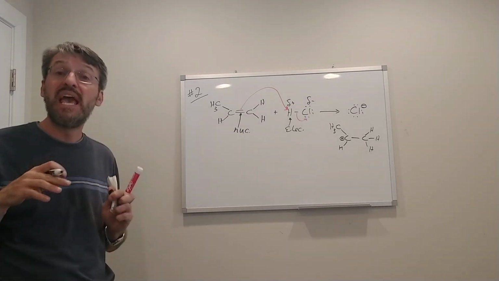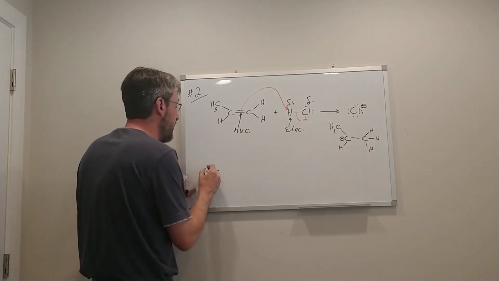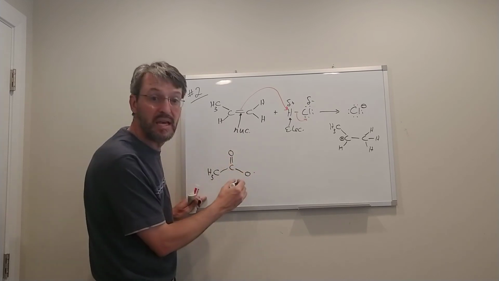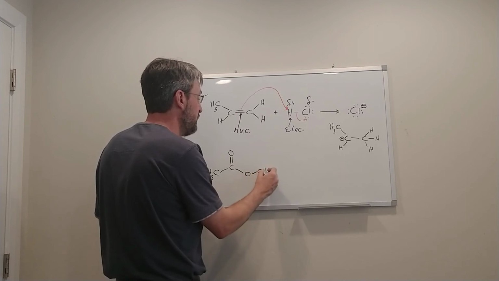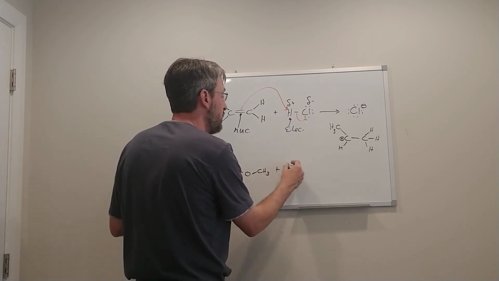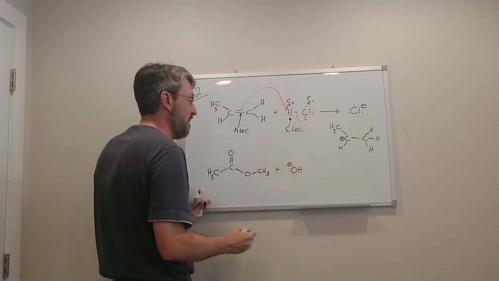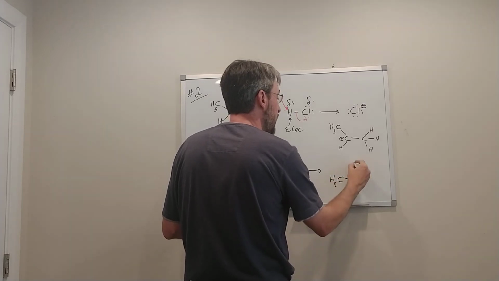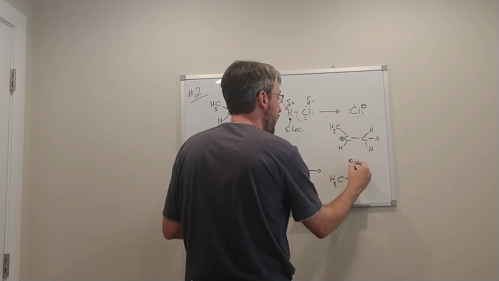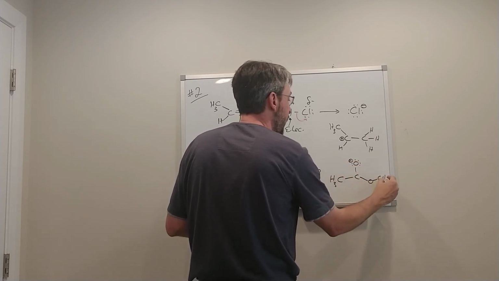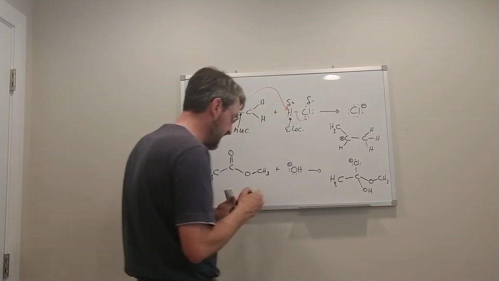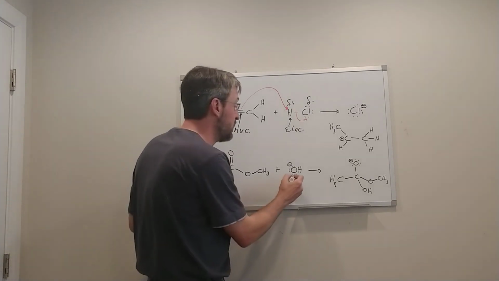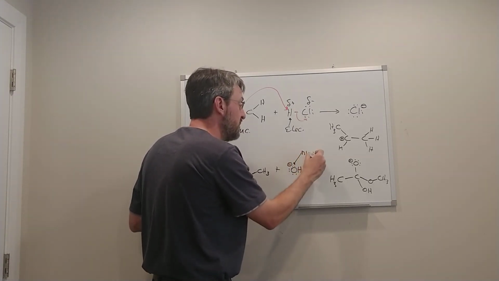Last but not least, this is sort of the opposite of one we did earlier. So here we're going to have an ester, OCH3, and we have OH minus, hydroxide. Okay, and what we're going to get out of that again is a single compound that looks like this. Okay, so again, anytime anions are there, that's a good sign that it's a nucleophile. So this OH minus is a nucleophile.